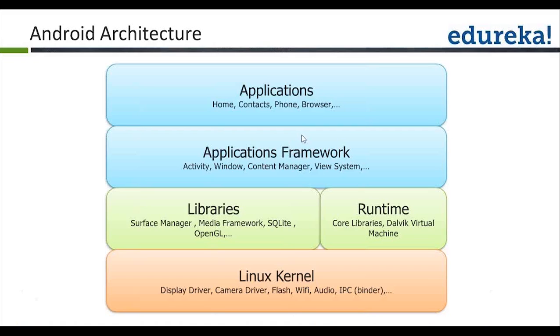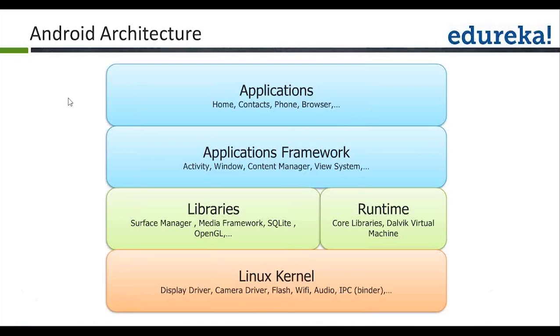Then you will have some libraries. Basically, the application framework that you create is ultimately intended to communicate with the Linux kernel. A very simple example: let's say you want to create a library which helps the user capture a photograph. The user would use your library to launch the camera and capture the photograph. Ultimately, your library is calling the Android camera hardware, giving instructions to the hardware to open up the camera and start capturing the picture.